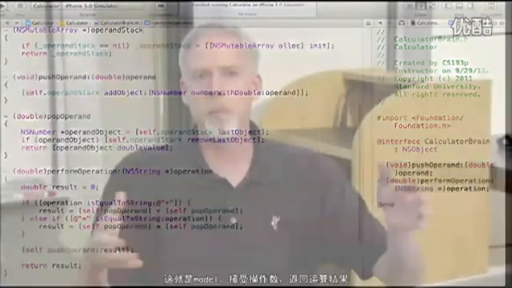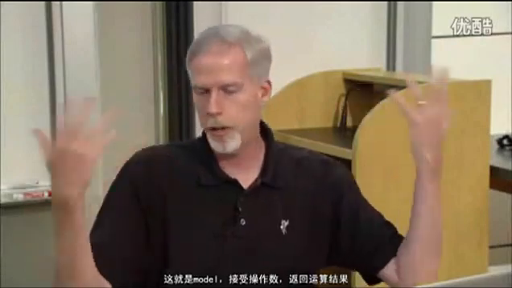That's it for our model. That's all it does. Let you push operands on and then perform operations. It pops off the ones it needs. Some operations might need one, like if I did square root, which you have to do for your homework, it only needs one operand. So it's only going to pop one off the stack. And one operation I'm going to ask you to do, pi, takes no operands. It returns pi, but it doesn't need any operands to do what it does. So this perform operation can take as many operands off the stack as it needs to do its job, depending on what you're asking it to do. These two need two operands, so we're popping two. And so that's it for that.